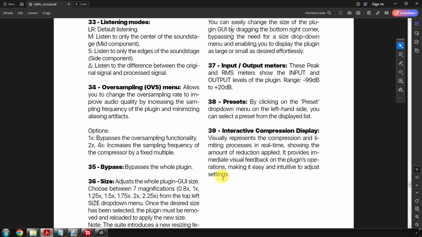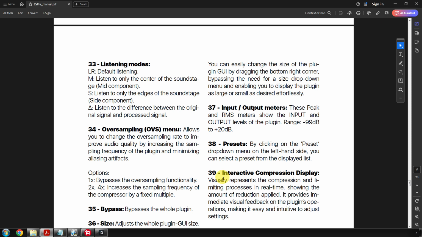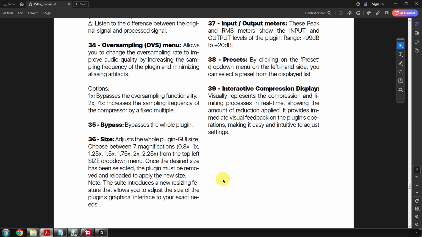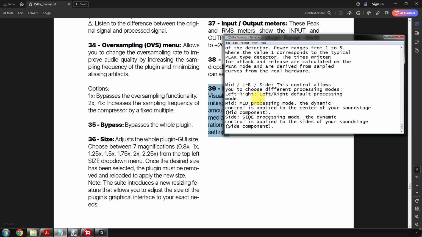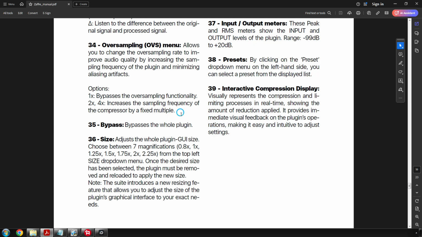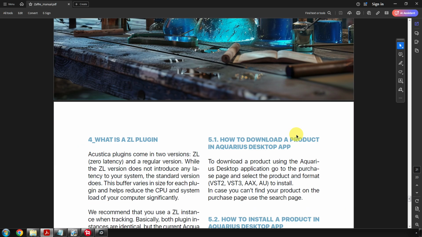Okay. Interactive compression display. Oh, okay. I don't think you can adjust parameters directly on the compression display area, but cool.